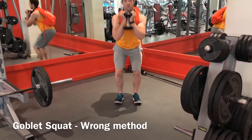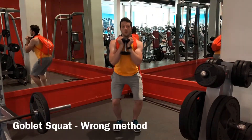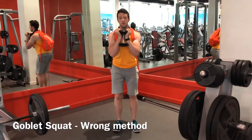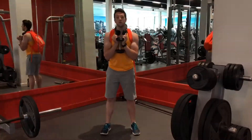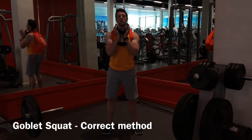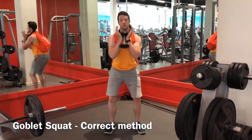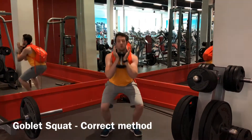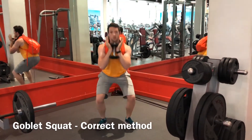The goblet squat. Make sure that your legs aren't close together as this will put strain on your knees and your back. Try to take your legs a little bit further apart, and then when you go down — squeeze, go up, squeeze, down, squeeze, up, squeeze. This is all about reducing strain on the knees; that's a problem I have with my knees and I've seen this helps.